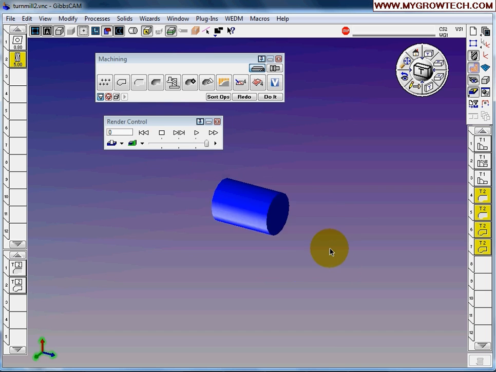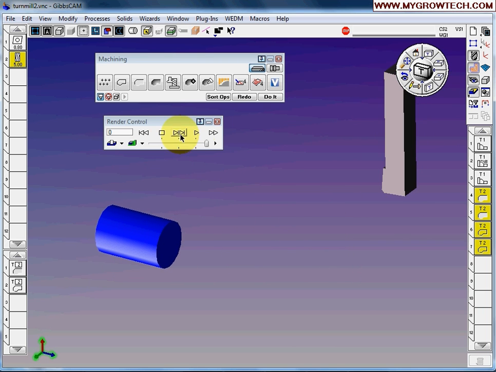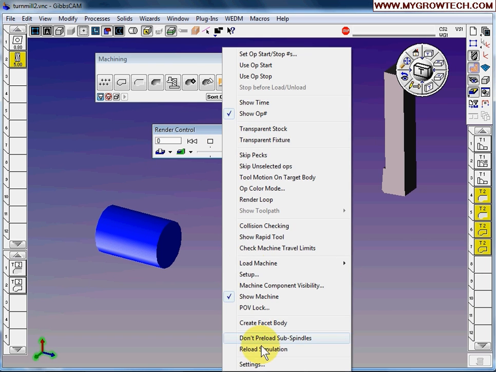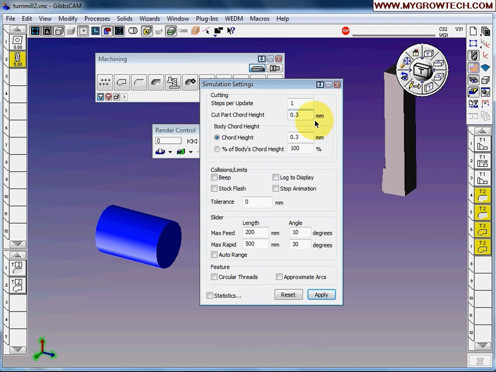And before we start, I would like to do some settings, change some settings. Let's go to settings, and I'm going to reduce the tolerance of this on 0.1. This is 0.01, so that display is accurate.